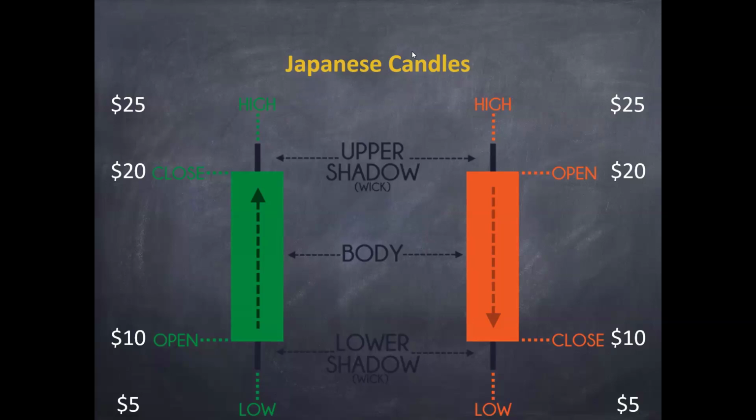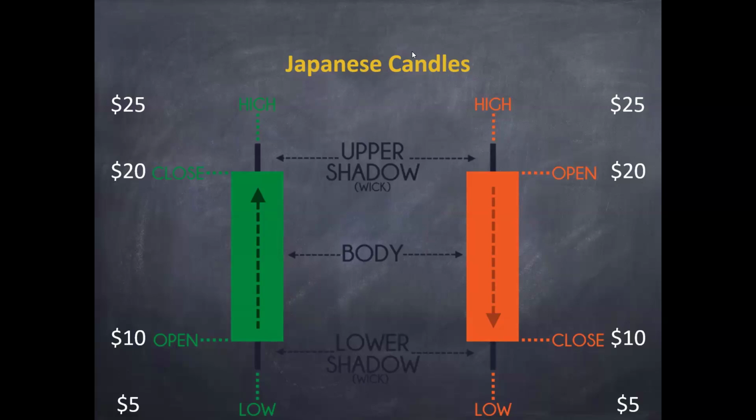So if we took off the high now on this one, that means it opened at 20, fell to a low of 5, and then wound up rising back up to close at 10. That's what happened. And now if you reverse it and you keep the high and get rid of the low and cover up the 5, it opened at 20, shot up to a high of 25, and then it came crashing down to close at 10.